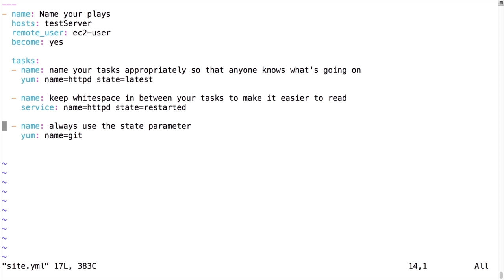And lastly, this is less about a specific playbook and more about your overall playbooks and files. If you want to keep a history of all the changes you make to your project files, keep it in source control and make sure when you do your commits that you're adding specific comments about what you're changing.